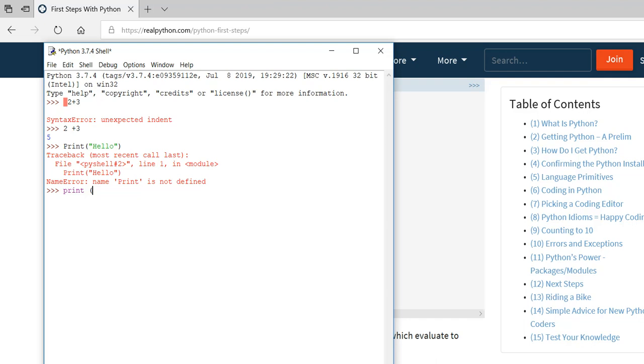If I use a small p, it works. So you have to be careful with case sensitivity in Python. Suppose I want to multiply two numbers, it would give the result.